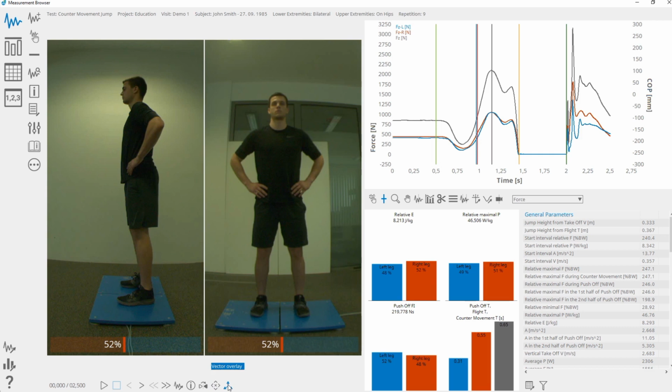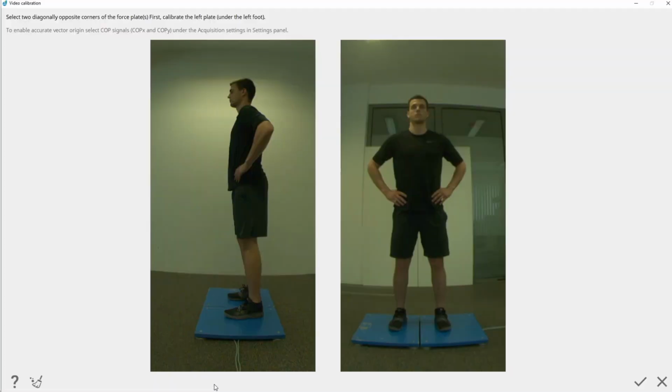To use vector overlay, you have to calibrate the plate position first. Select two diagonally opposite corners of the force plate. Calibrate the left plate under the left foot first. To enable accurate vector origin, select COP signals in the acquisition settings in the Settings panel.